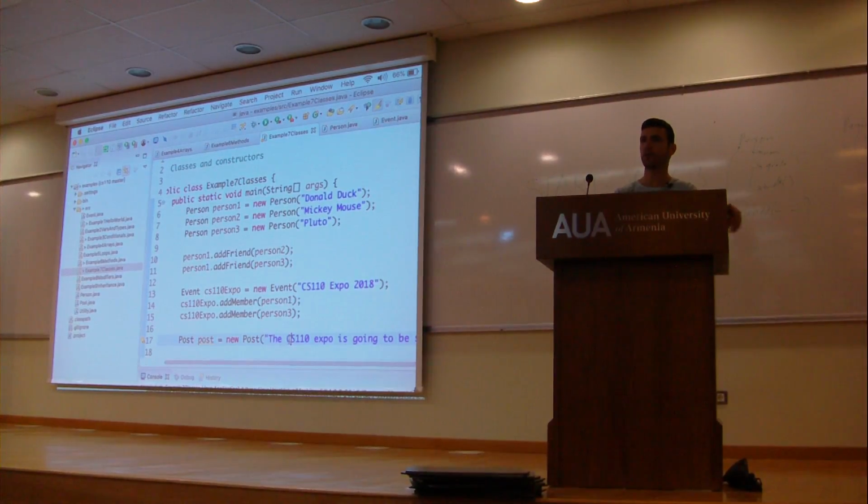Okay, so we have 3 people so far, an event and a post potentially about this event. And so on and so forth, and you can keep sort of modeling things in this way. And again, all of these things can have functions attached to them that you can call to do whatever. To delete them, to add a member to them, to remove a member from them, to change the name of the post, etc.